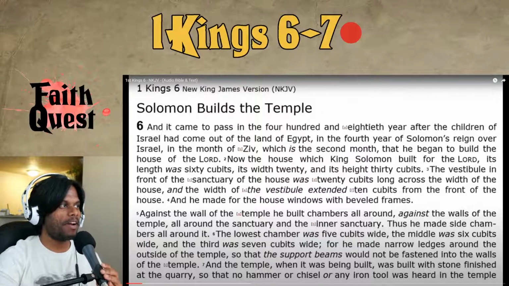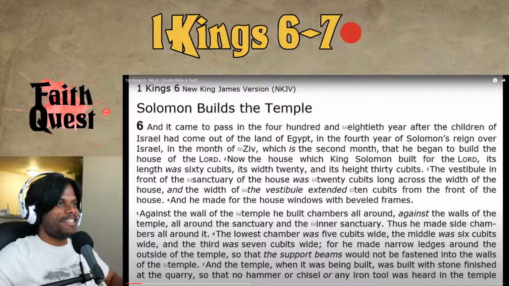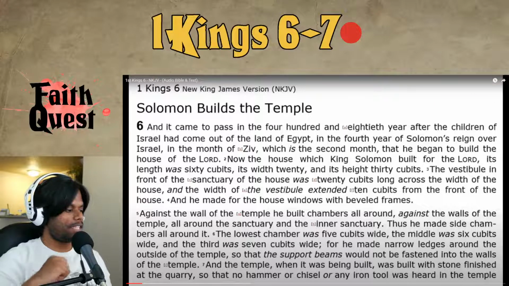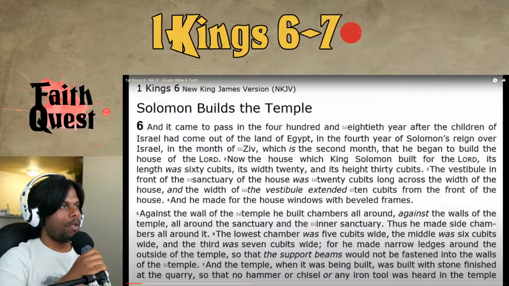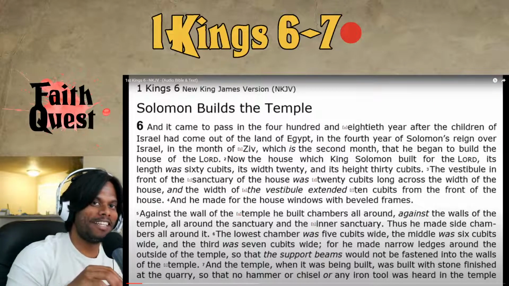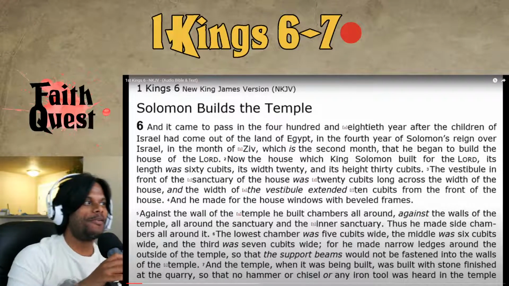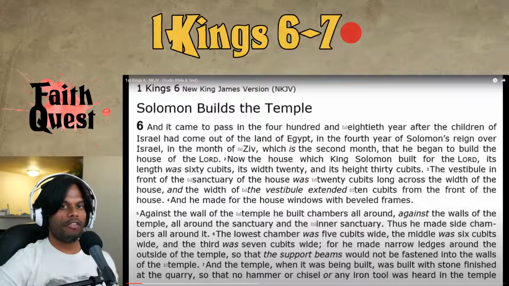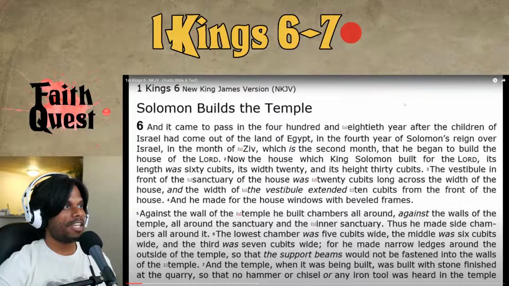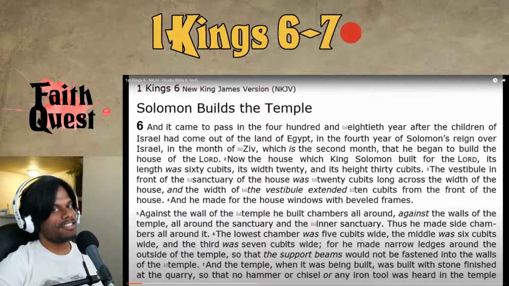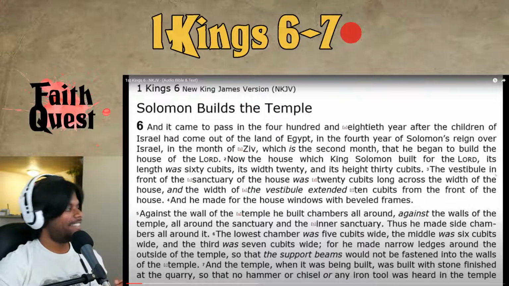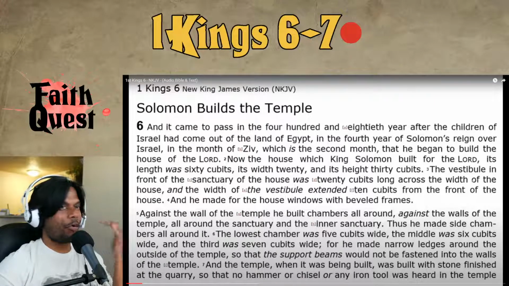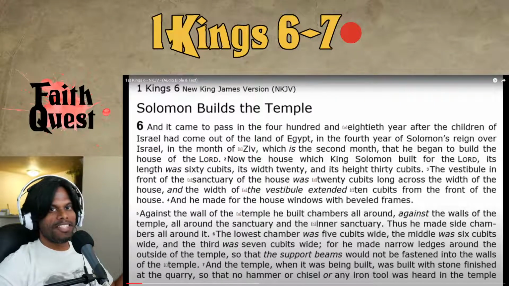Okay. We were just saying, how many years had it been since they came out of Egypt, because we had an Egyptian royalty marrying into Hebrew royalty, I think, in the last reading or the reading before. So look how far things have come. In 480 years, this is how much has changed. That's crazy. Right? Think about it. They were in bondage for 400 years. Just 80 years more than that. And look what's happening.